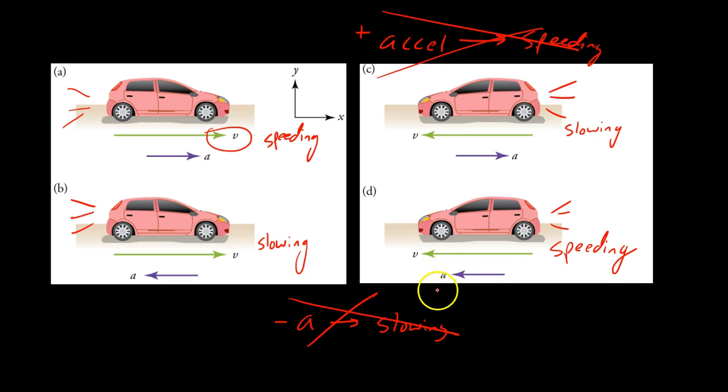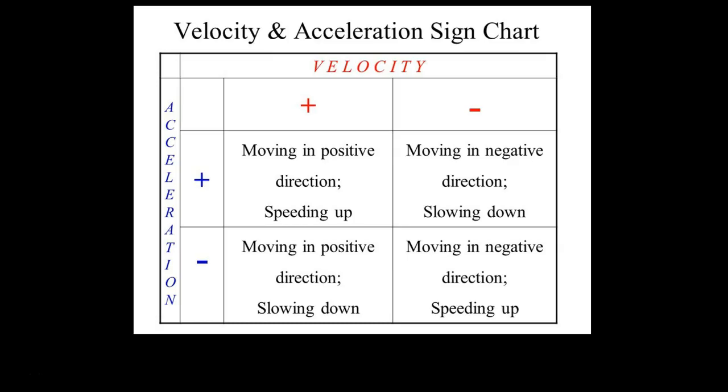Look right here. Here we have a car with an acceleration in the negative direction. Remember, positive is usually right and left is usually negative. Here we have a car with a negative acceleration, but it's speeding up. This idea of speeding up and slowing down is based on the combination of velocity and acceleration. So if you didn't copy down a lot of those pictures, and I know it's kind of difficult to draw some of those pictures in your notes when I was adding one arrow at a time, you should absolutely copy down this chart right here. And if you don't want to write down all these words, at the very least, copy down these words here.